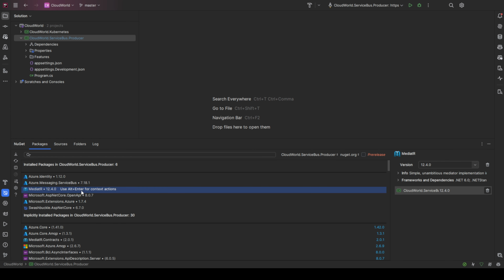In addition to that, we will be using the MediatR NuGet package. This is actually for using the mediator pattern, handlers and commands throughout the application. So if you check the repo later or throughout the demo, you will notice that most of the solution is actually written using feature management, or also a vertical slice architecture, to split the requirements. So right now, these are the NuGet packages that we need as a base.